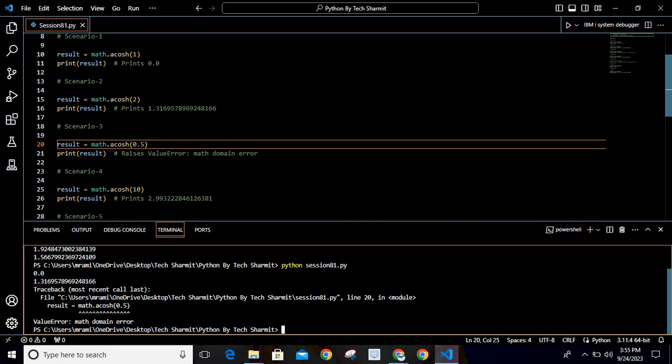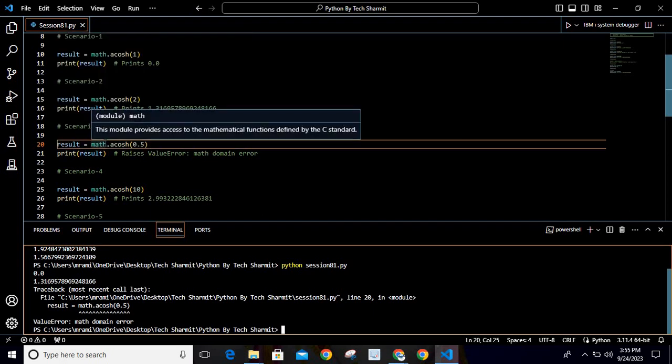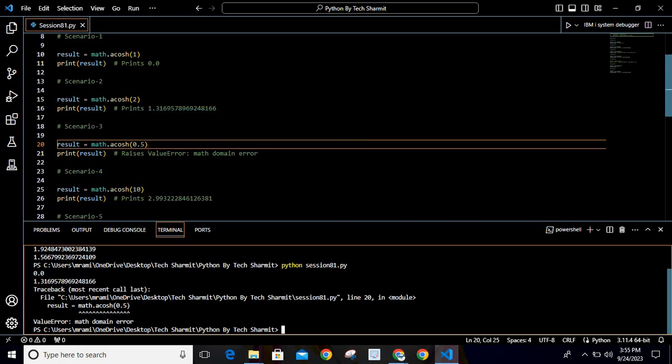So that's the reason I kept this kind of scenario, so that I can easily explain that whenever you try to provide a value lesser than 1, it would cause an error, and the error would be a math domain error on line number 20.